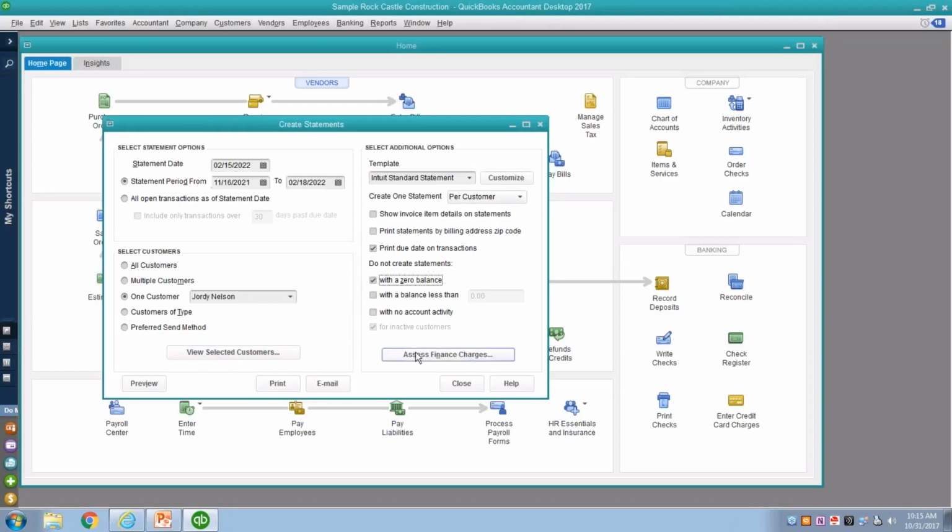And again, right from this window, I can assess finance charges. I can have different sort criteria for my select customers. I can email those statements. And again, I can customize the statements. If I've got a lot of jobs, I can create one statement per customer or per job.